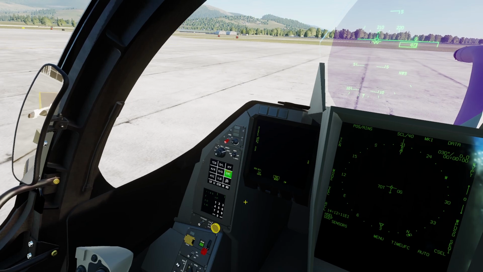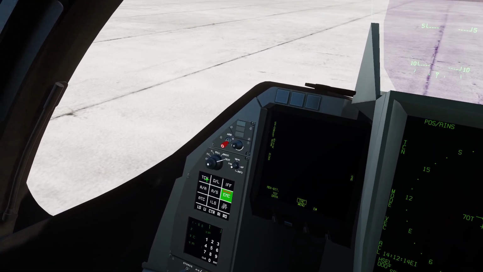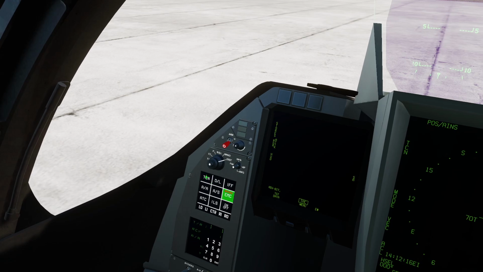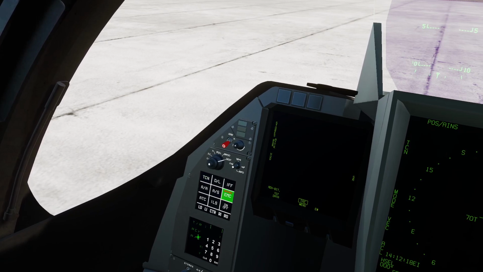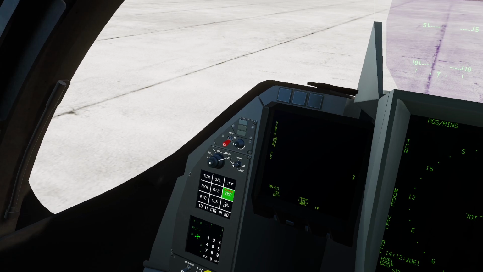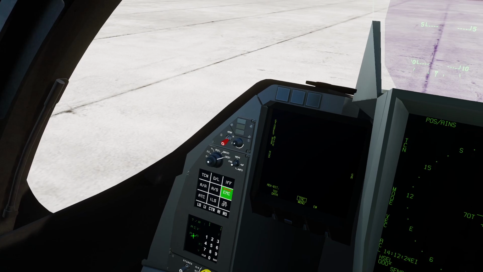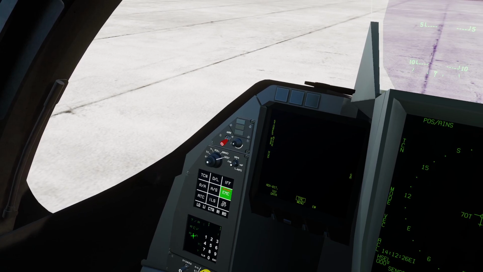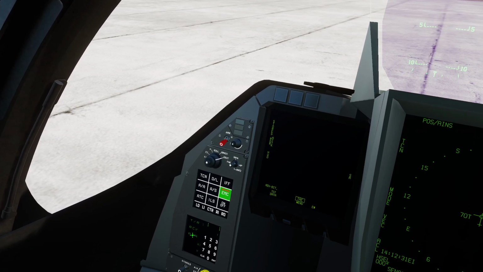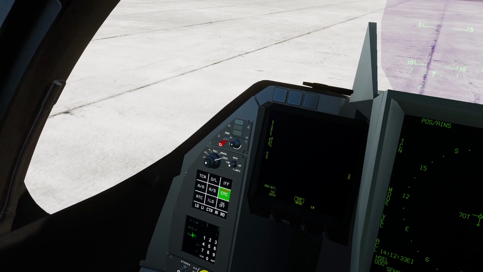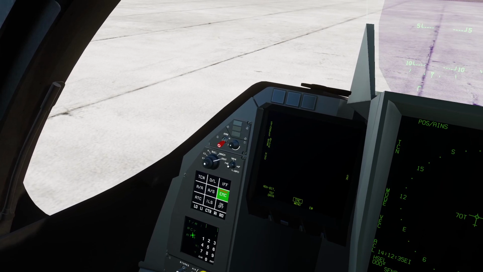And strongly recommended is usage of TACAN for coordination and better situational awareness inside your flight, or with your escort or any other package that is doing the same mission as you are, especially for the tactical spread.